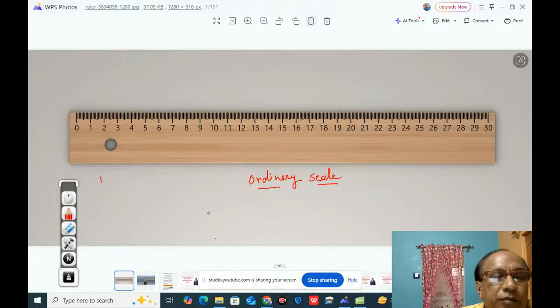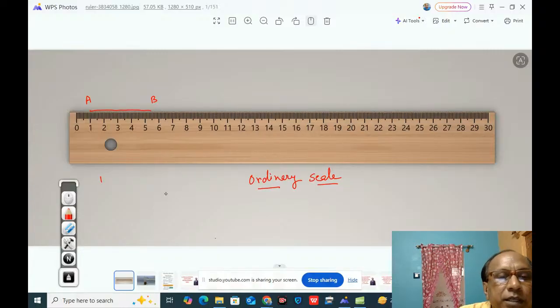How we can measure. Suppose we are taking a line from this number, that is from 1, and it is like this. Suppose this is a straight line and we have taken up to here, right? How can we measure this line? Suppose this line is AB, and we are measuring from 1, and it is up to 5.4, right? How to measure?